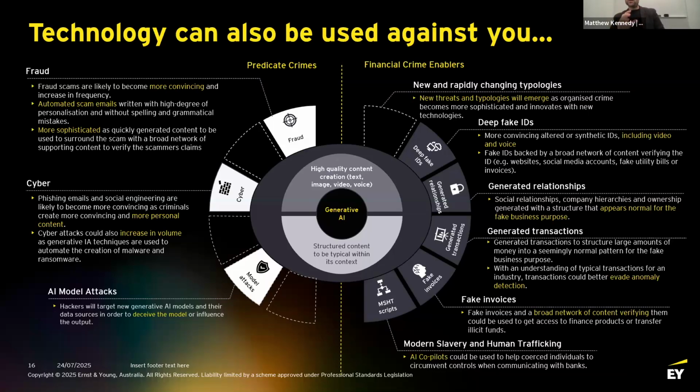Predicate offences are those that generate illicit funds, so they are crimes that occur in the first place. And cyber attacks and fraud, things like scam emails being grammatically perfect and personalized, that's where we're really starting to see this take off. And also how they are able to survey the relevance of new information and search across global sources to understand where vulnerabilities exist. For example, where crypto companies in particular are starting to wind up and people are looking for distribution payments, and they will be targeting those types of customers.